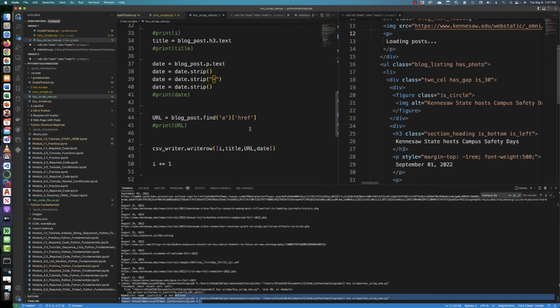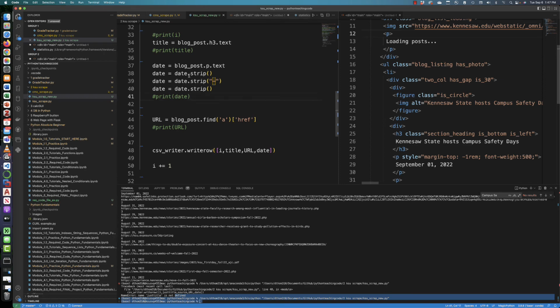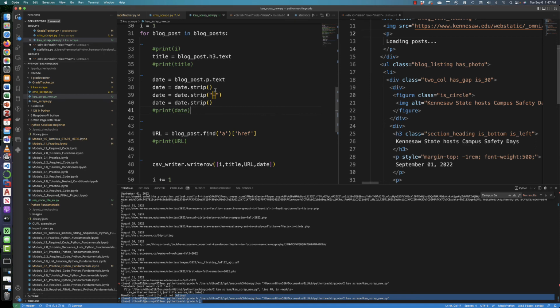So instead, you'll notice over here we had this date strip kind of thing. So I really want to strip out the quotes from here. I can strip out double quotes by surrounding them in single quotes. So I'll try that like that and see if that'll get us where we want to be.